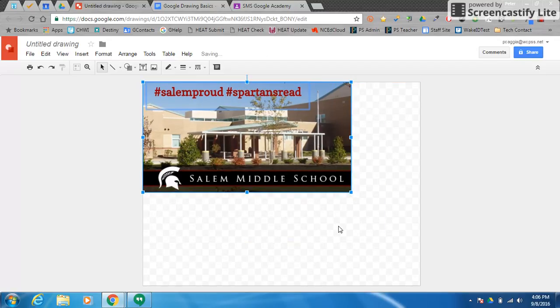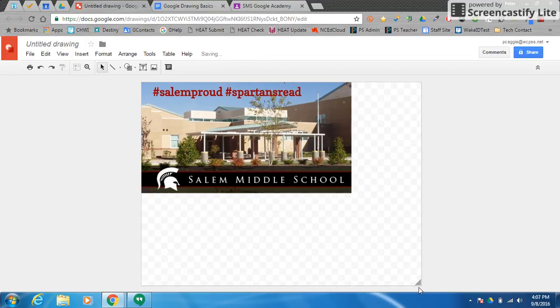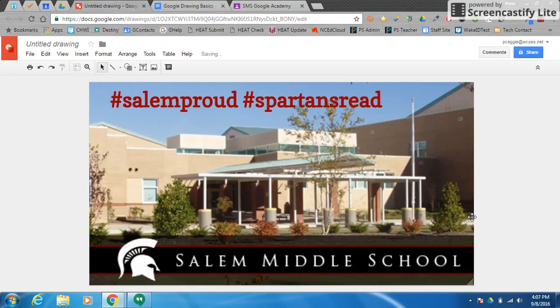And when you use the Select All, everything is moved together. You can then resize the canvas by pulling on the arrow down here at the bottom. So if you see the way they have these lines in the corner, that allows you to change the canvas to match the size of the image, so that when you use it, you have exactly the size of the image and no empty white space around it for what you're trying to do. There are lots of uses for that.